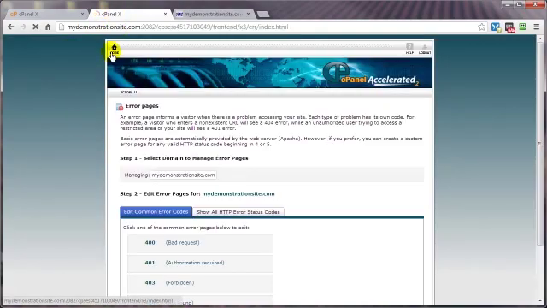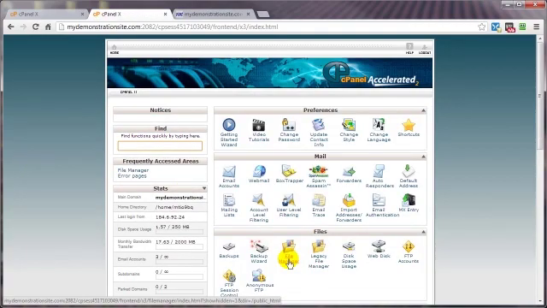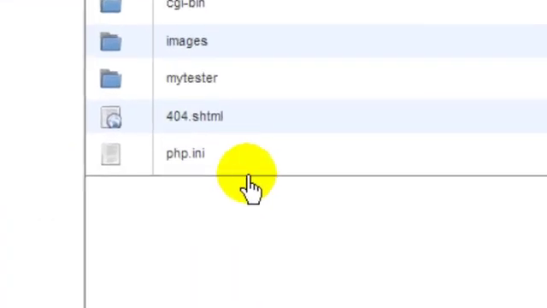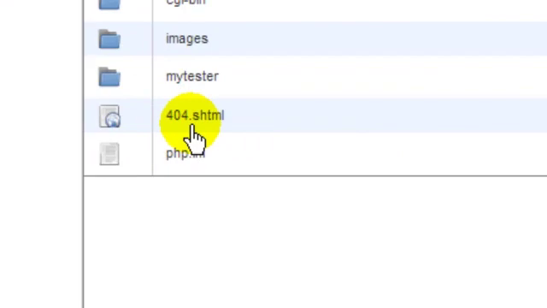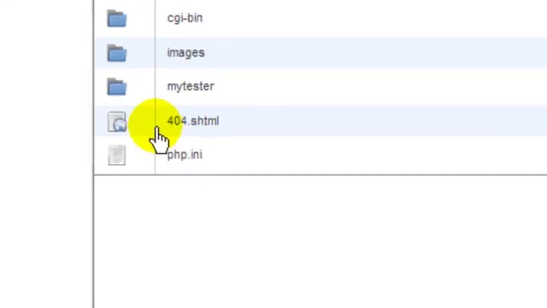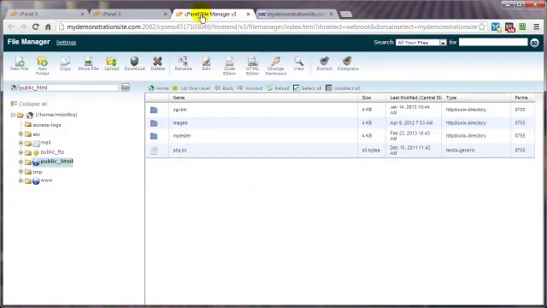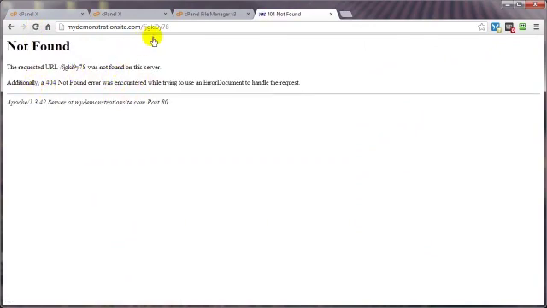This is what it is now. To get it back to the way that it was, because you should have some type of an error message in here, whether it's the default or the one that you customize. But to get it back to the way that it was by default, you want to go into the File Manager for that particular domain you added that customized page on. Go into File Manager, and there'll be an SHTML page in there for the error page that you customized. In this case, it's the 404. Just select that, delete it, and refresh, and there we are, back to square one. And that is how you can customize your error pages.